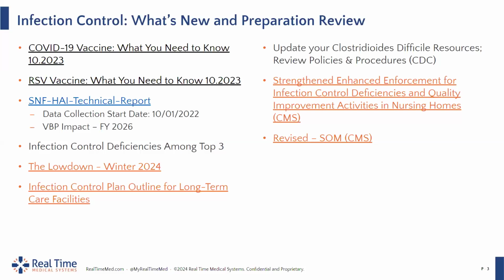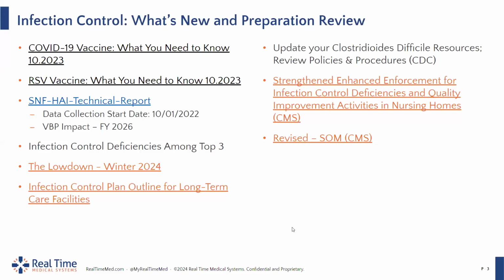So what's new, and preparation and review? I usually go back about 4 or 5 months with infection control, because there do seem to be a lot of things that change that sometimes we're not aware of. We have a new VIS statement for COVID-19 that came out in October, as well as a new RSV statement that also came out in October. For our influenza VIS, what you need to know is we're using the same one as last year.